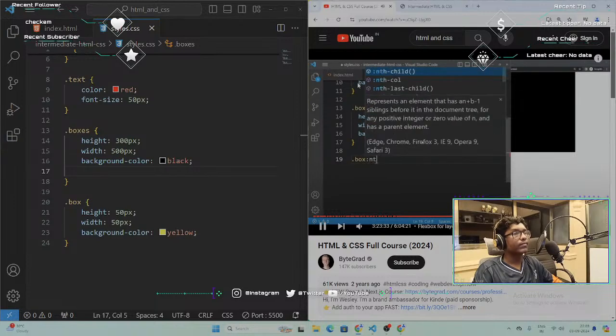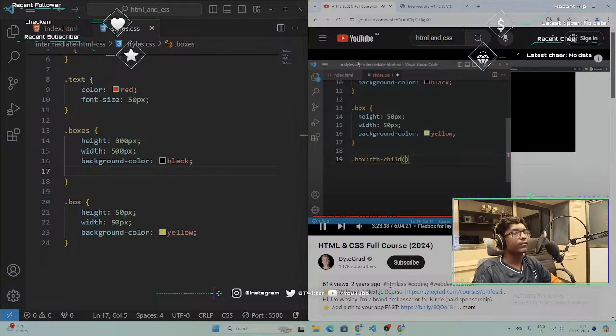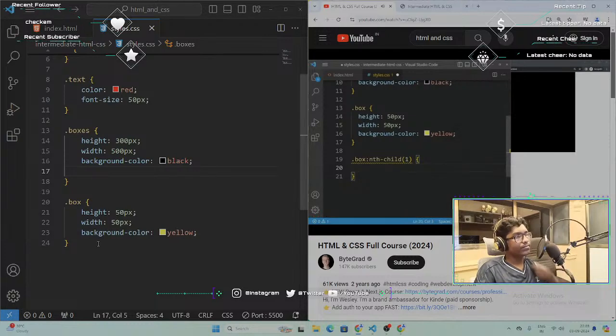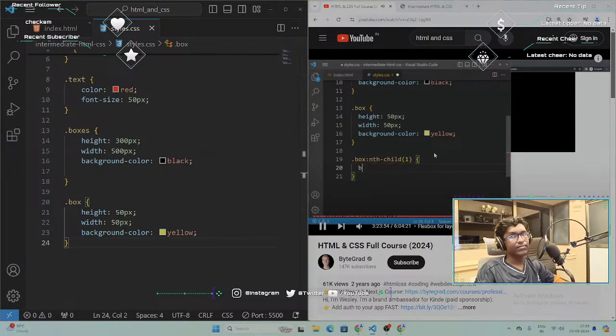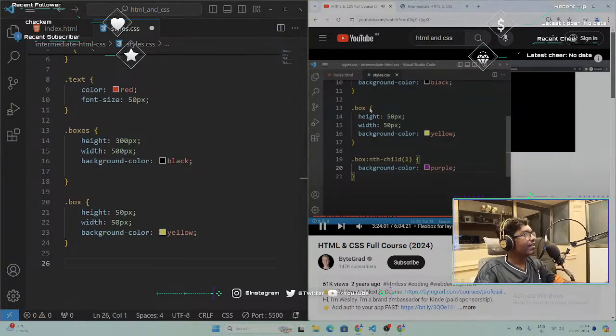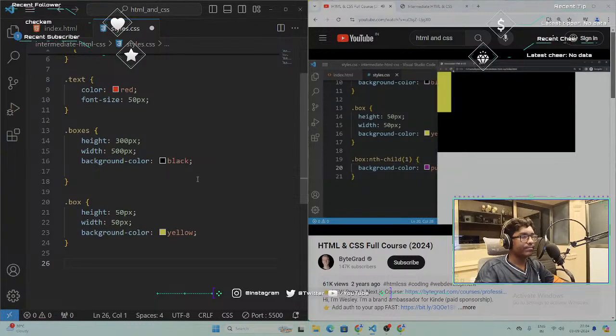And let's say we want the first one, so we can say nth child. So if I want the first one, I can say 1 here. If I want the second one, I say 2, 3. Here we want the first one. So this will only select the element with a class of box that is a first child. It doesn't use the normal zero indexing though, so that's a bit of confusion. Right, and to prove that to you, we can set the background color here. It will override yellow. The bottom one should be purple. Right, so now we say the first box should have a background color of purple. Right, so now this says purple.